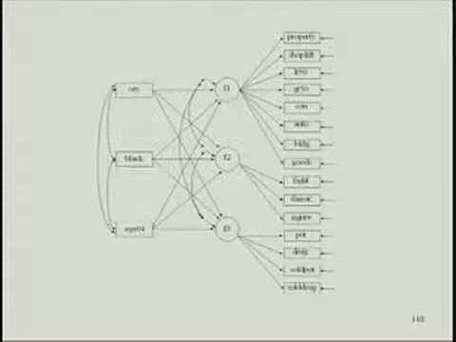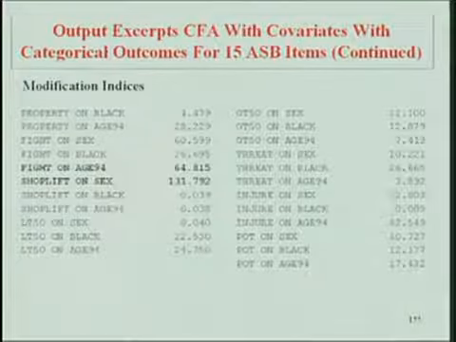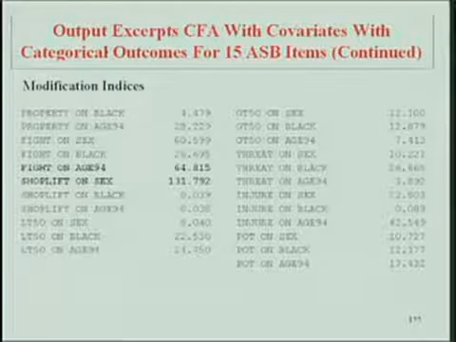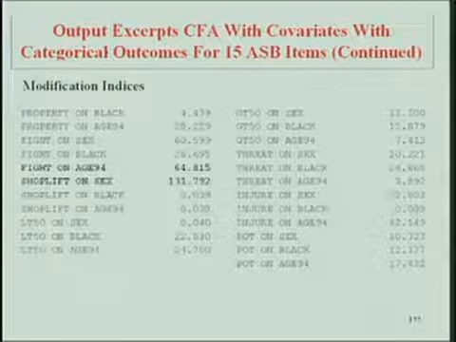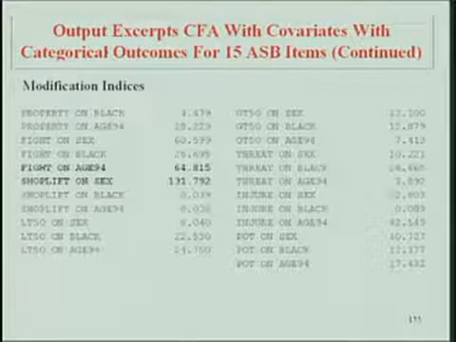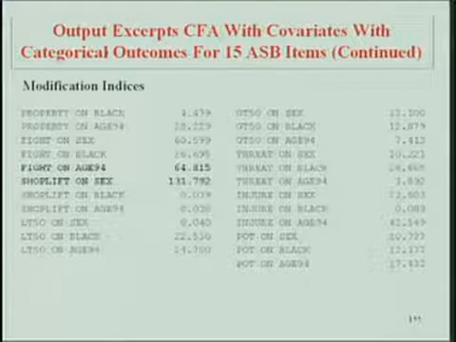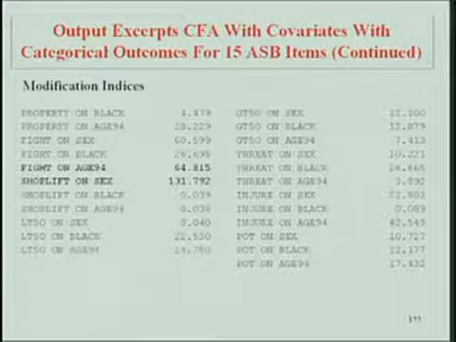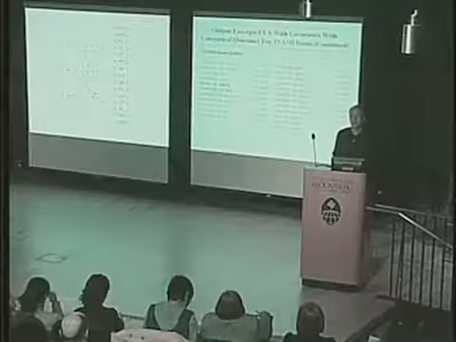In early versions of Mplus, we didn't have modification indices for categorical outcomes, but had to work with derivatives. But modification indices now, statisticians call them Lagrangian multipliers. All we need to know is that they indicate, if you free a parameter, how much chi-square is expected to drop. And as you will see, when you go through your notes from yesterday and today, those MI indices are pretty darn good at predicting how much chi-square will drop when you free those. If you go back and compare the values, it's a very good approximation. So it's just saying, what would happen if I freed a parameter without having to do that analysis? So it's sort of an extrapolation beyond your analysis.